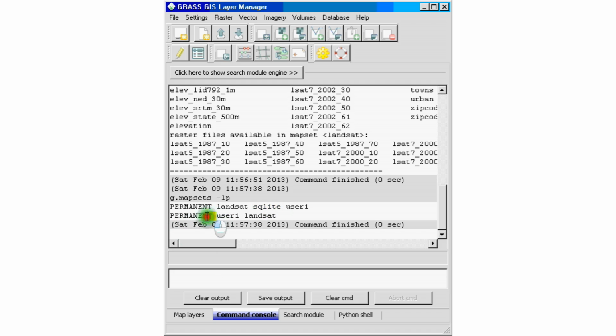If you're working with different people and you set up a working project for somebody else, they will not have access to modify the permanent folder. It will show up as they have access to it on the first line, but not that they can modify it, and they'll have their own username, user 2, 3, 4, or whatever custom username you use. So hope this is clear. Again, you can follow the tutorial links so you can get more examples and other explanations of what the mapsets command will do with the different flags and options that it has.